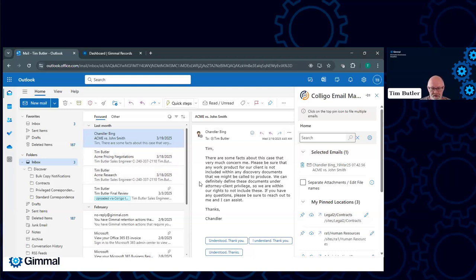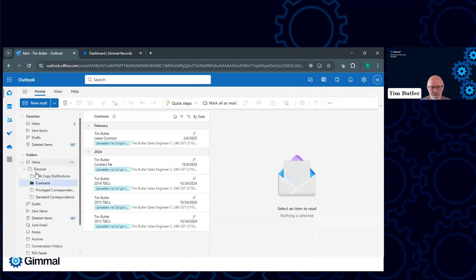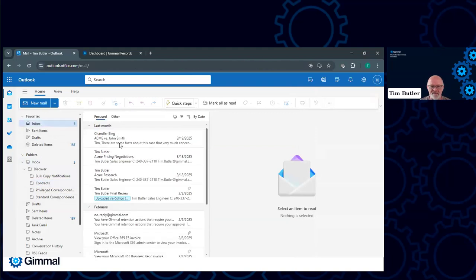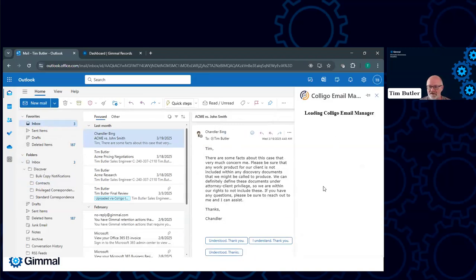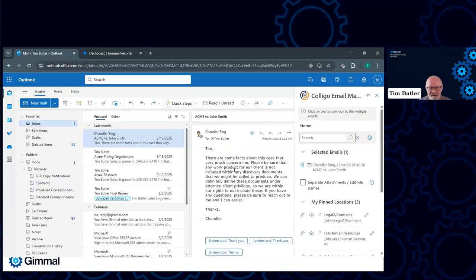A little better solution that Colligo has come out with rather recently is what you're going to see illustrated over here. You can set up a bunch of folders ahead of time, and I've done that for demo purposes. And the idea here, guys, is rather than individuals doing what you saw me start to do a moment ago, where onesie twosie they use this email manager window, what they can do instead, making it even easier for them, is simply drag and drop emails from the inbox into 1 or more configured folders.